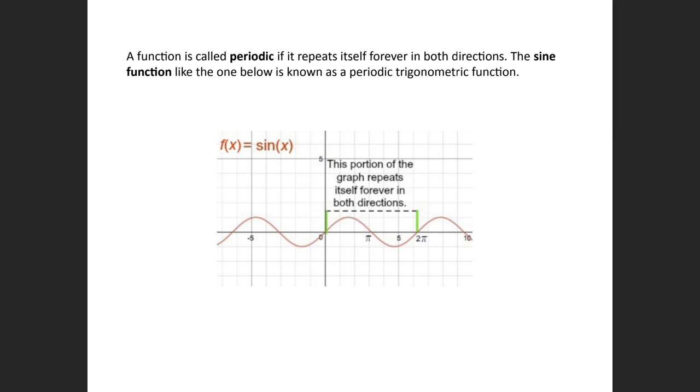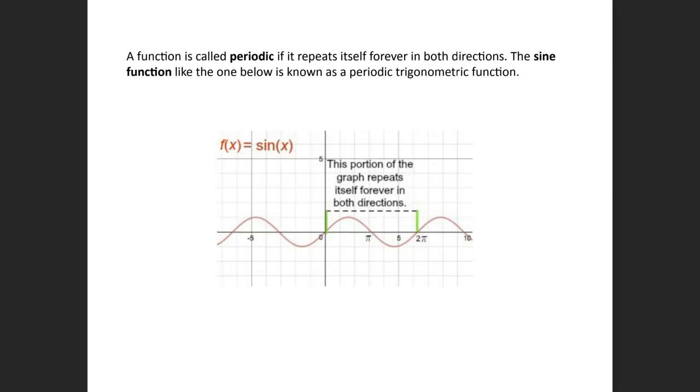All right. First thing that we have to talk about this week is the sine and cosine function, and we're only going to deal with the sine and cosine function this week. They're called periodic functions. And what does that mean? It means that they repeat themselves over and over and over again. And the period of a function is the distance it takes to repeat itself.